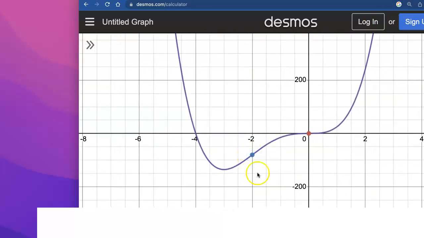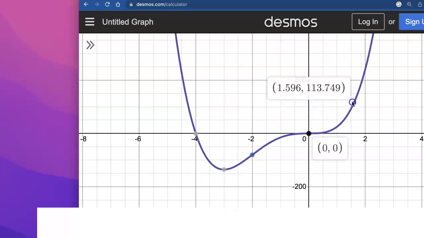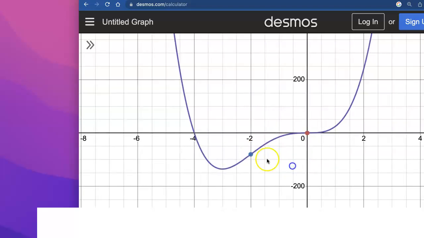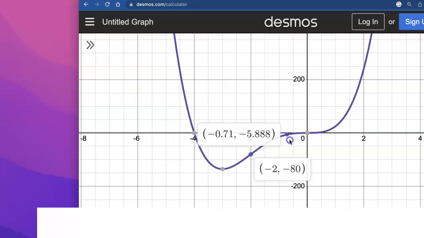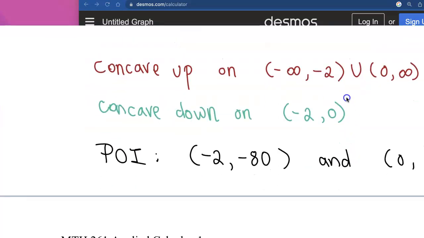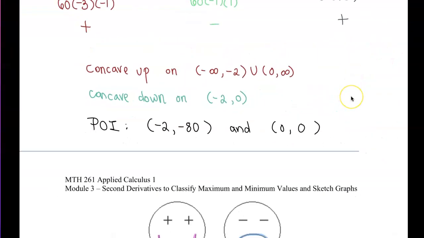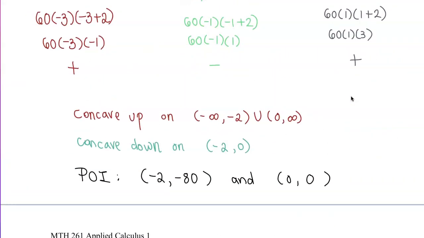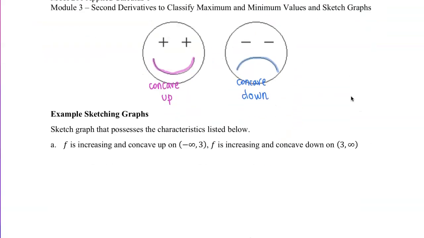All right, so do you see like a smiley face, or the mouth of a smiley face, to the left of that point? Definitely concave up, right? And another kind of U shape from 0 to infinity, concave up again, half of a U shape. But from -2 to 0, this is upside down, right? Upside down U. So yeah, I think I can see it. It's not really the most beautiful picture to read concavity, but we'll do more picture reading on the next page, okay?